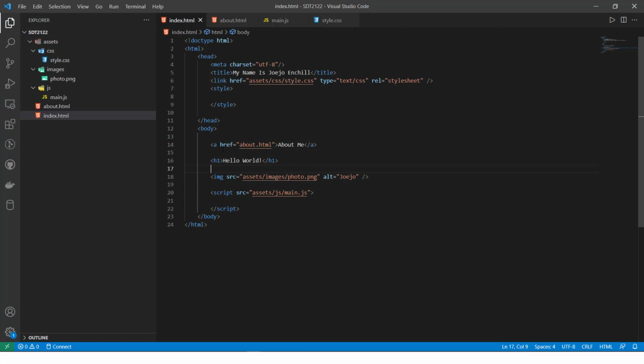Okay, so we are on the about me. This is anchor, or a, and the href is telling us the location of the HTML page that we want to open. That means that anchor is used for opening other HTML pages. So on the browser, when the user sees about me, he can click to open the about page. Let's go and see that.